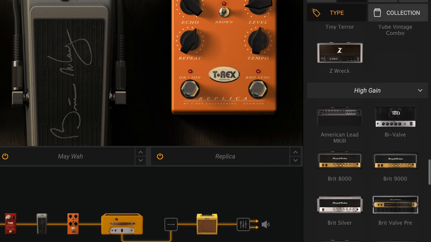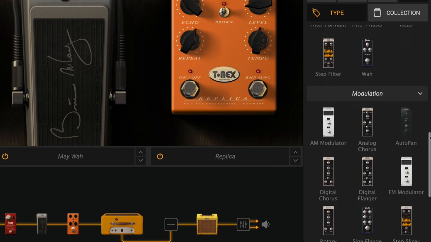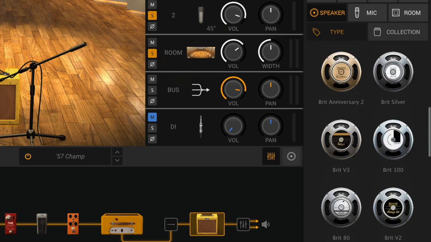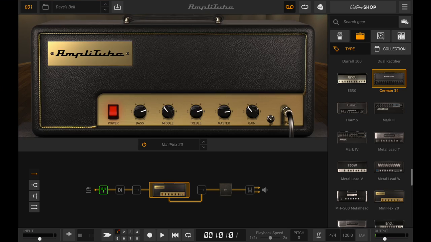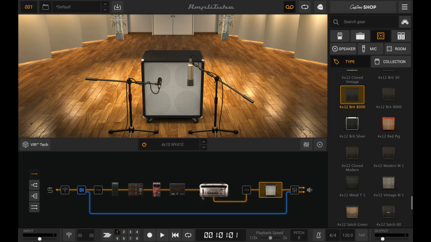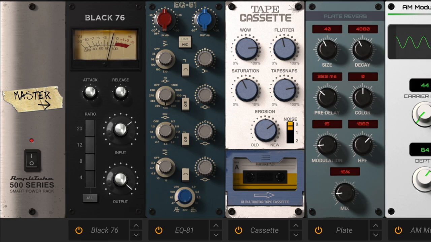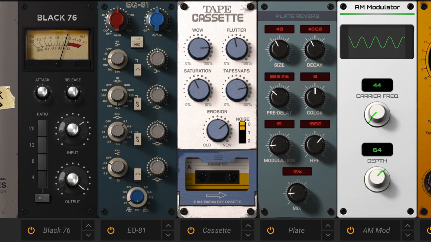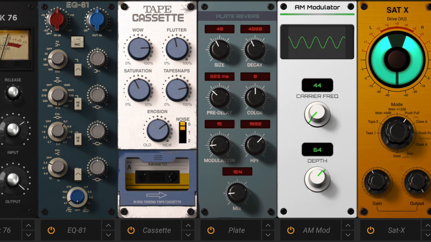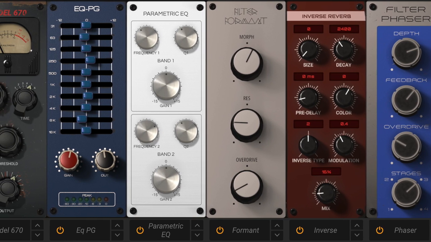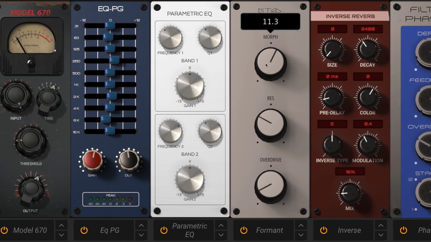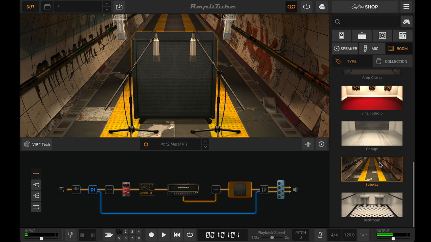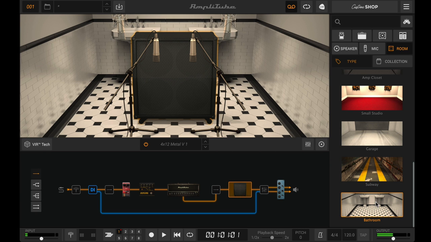Speaking of gear, AmpliTube 5 models 29 new amps and effects to expand the collection even further. Five new amplifiers with one matching cab and two new pedals. 19 new racks, some of them derived from our award-winning T-Rax line of studio processors, used by some of the most famous mixing engineers of all time. Two new rooms, letting you mic up your cabinets in even more unique environments to create fresh new sounds.